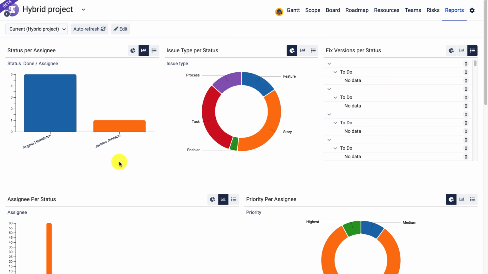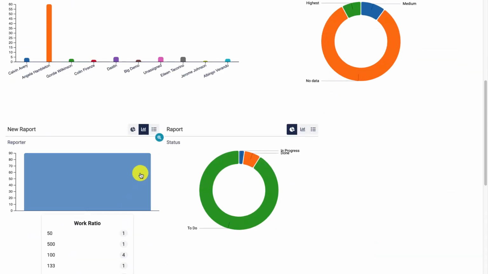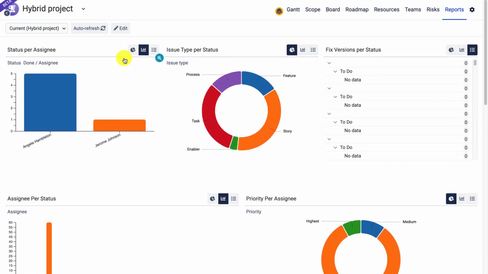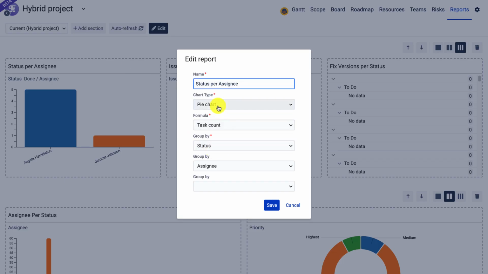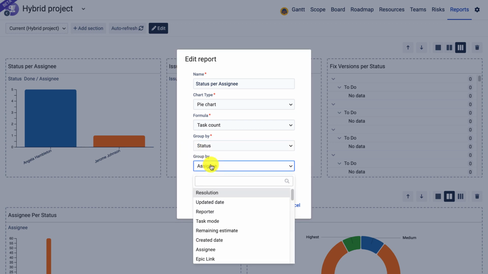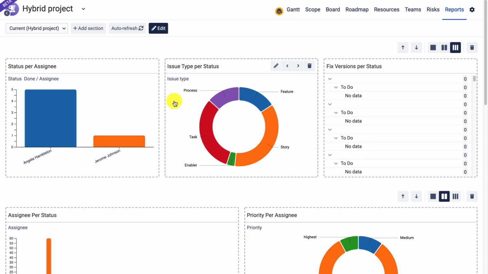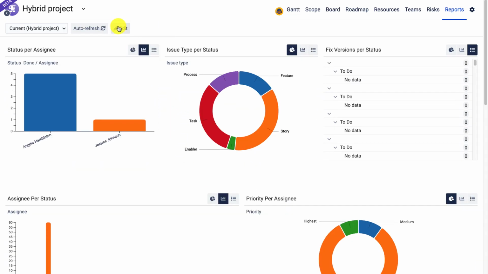Okay, they're not customizable, but using BigPicture Enterprise, you can actually customize the grid, add as many charts as you'd like, and edit those such that the formulas and group by fields up to 5, those are drill down charts, so up to 5 levels, 5 group by levels are available, and you can also actually use the auto refresh to make sure that your reporting dashboard is always up to date.